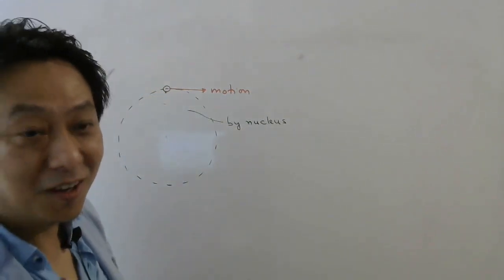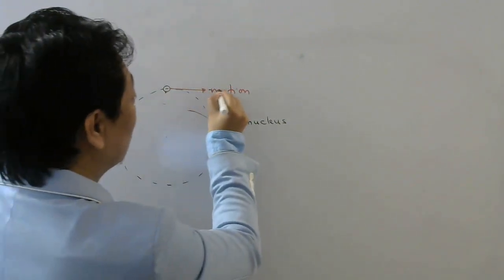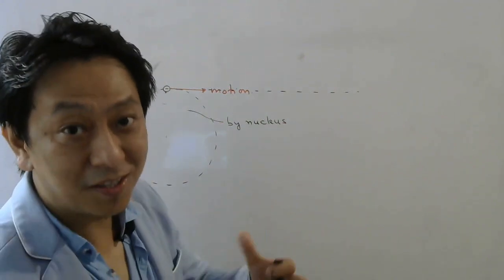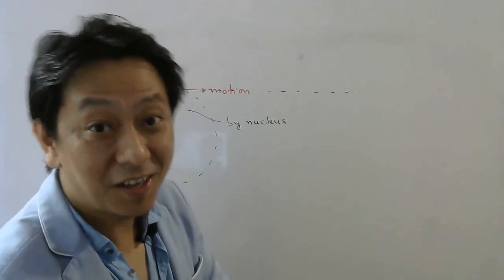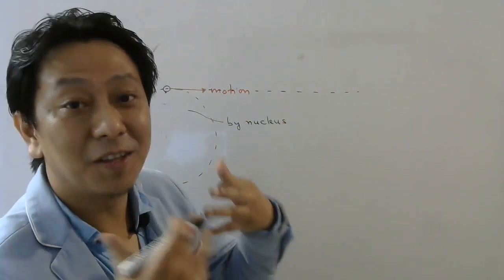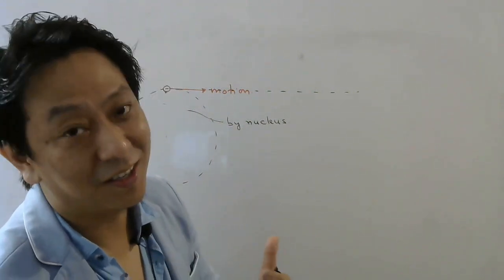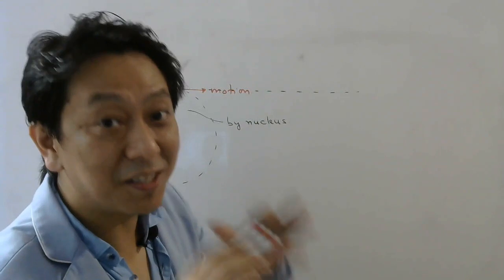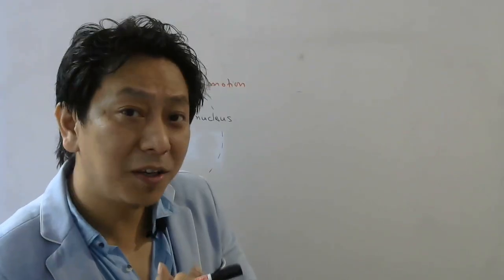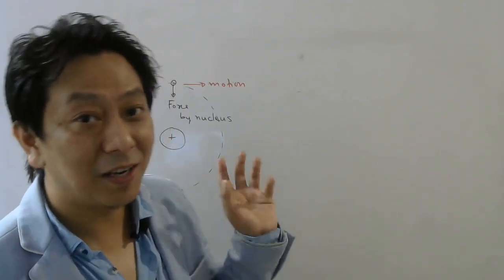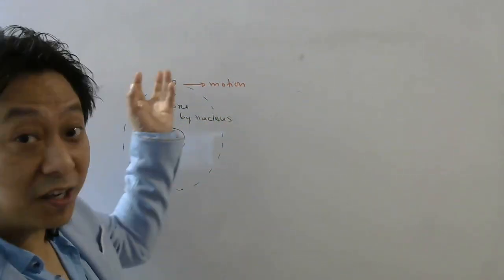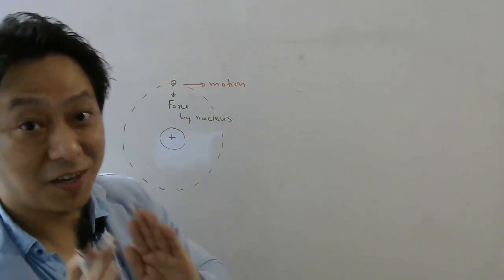Then, as you know, the electron would continue to move in the same straight line, isn't it? If there are no forces, then there will be no acceleration, and if there is no acceleration, the velocity will not change. So it will continue in the same direction without changing its velocity, right? Now what if somebody asks you why this electron is not falling towards the nucleus even if it is getting attracted? Then the answer is very simple.